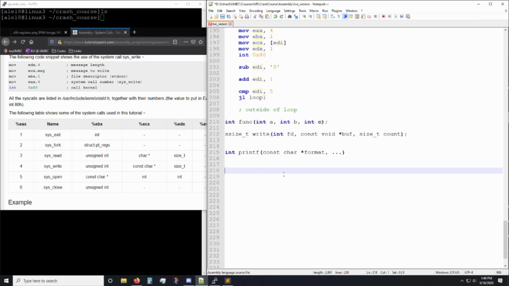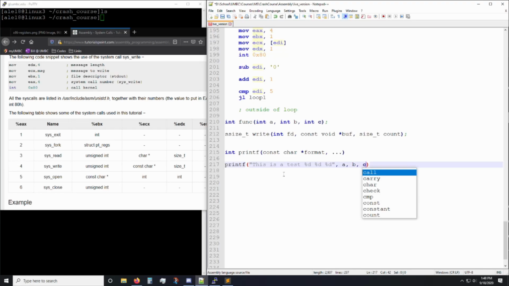I'm not sure if you guys have learned a lot about the stack yet, but the way you would call printf, let's say we want to do printf("This is a test, %d, %d, %d"). So we want to do 3 numbers, a, b, and c, 3 ints. If we want to do this, we have to push each variable onto the stack in assembly because it's going to read them in the desired order.